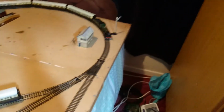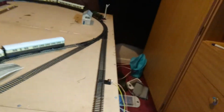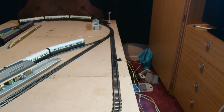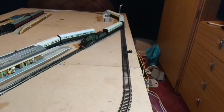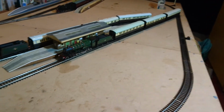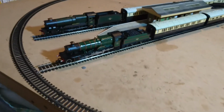So what we're going to do is our usual changing of the points. There, so we're switching from the main line to the siding where our platforms are, and we'll just make her move forward. There we are, perfect. Perfect, straight into the station, no problem at all.